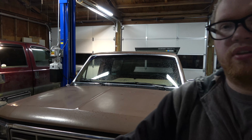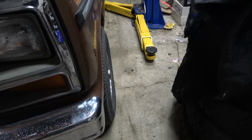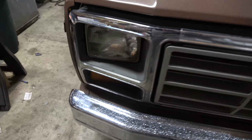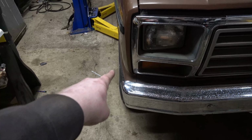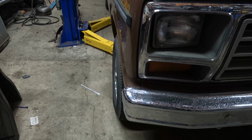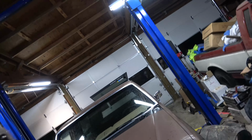Let me show you this real quick. I set the camber caster bushing for this upper ball joint at zero. We set the toe to where it's basically straight ahead, and that tire's at a much nicer angle now. It drives, for the most part, pretty straight down the road, but it does want to pull to the right, and I think it's just because this is so cambered in. It's about 3 degrees cambered in. But we did a pretty good job with the toe, I think.